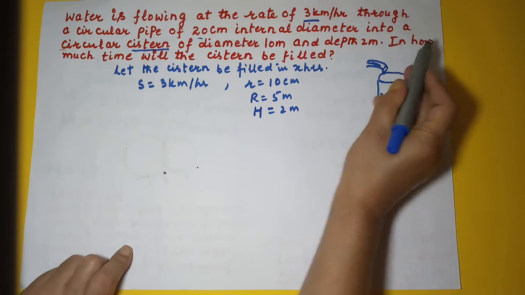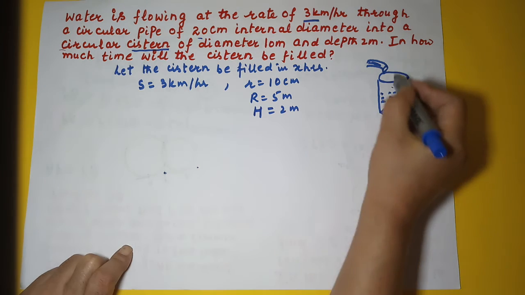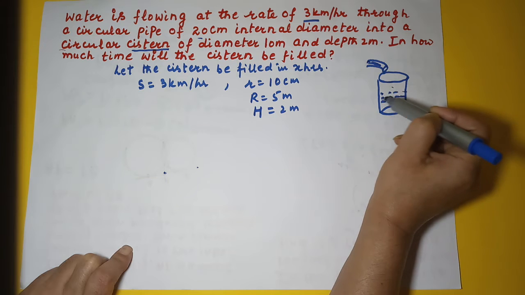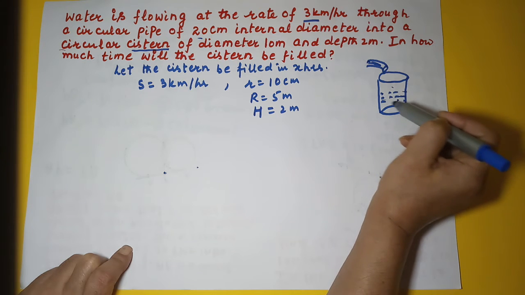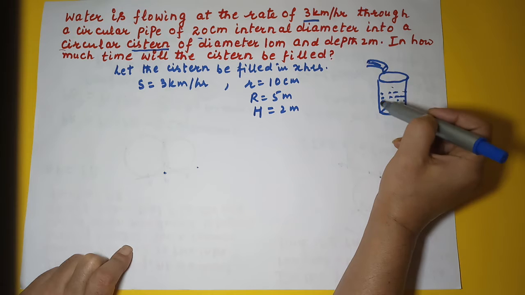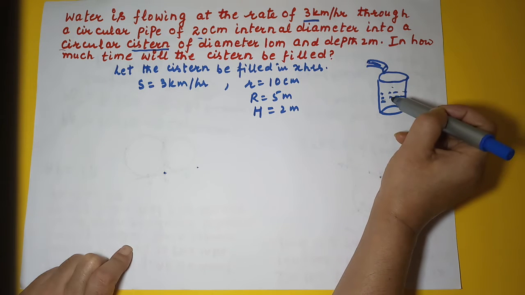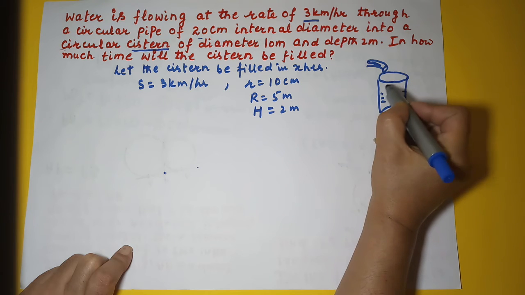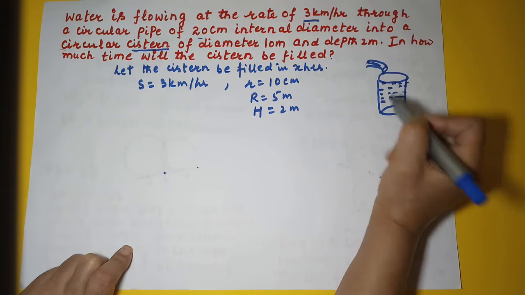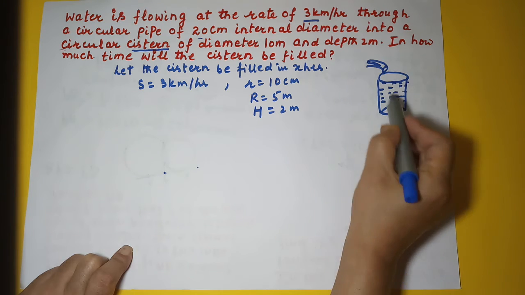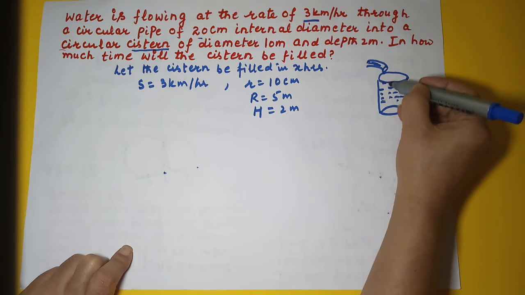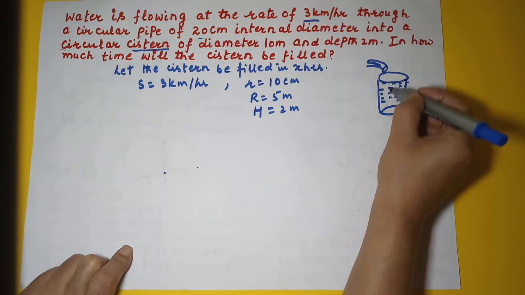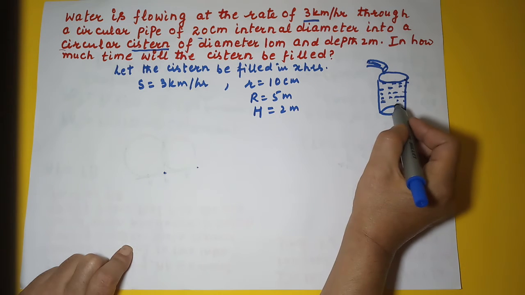Now he wants us to calculate the time in which this can be filled. So we can say the volume of water flowing through the pipe is equal to the volume of water collected here, right? Actually, you have to be very careful. You don't have to consider the volume of this cylinder if he is saying that it should be filled up to brim, then only you can say. Here in this case, he is saying how much time will it take to fill this cylinder up to brim. That's why we are taking the entire volume of this, right?